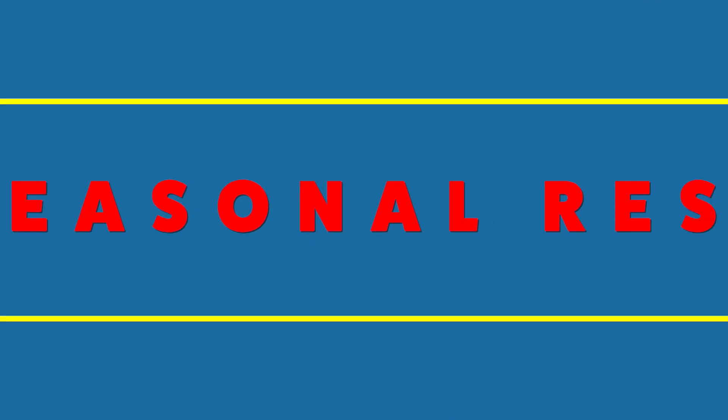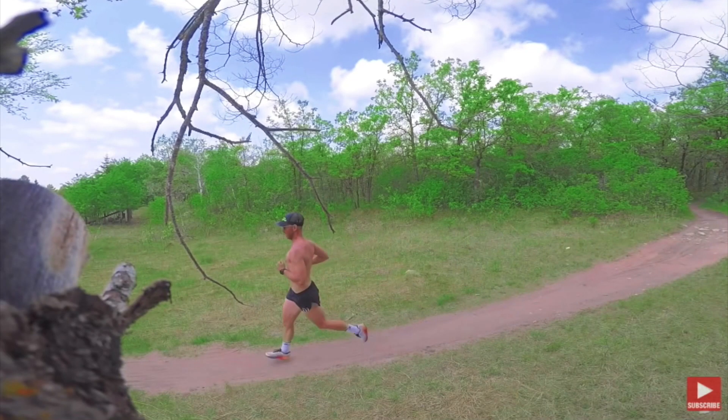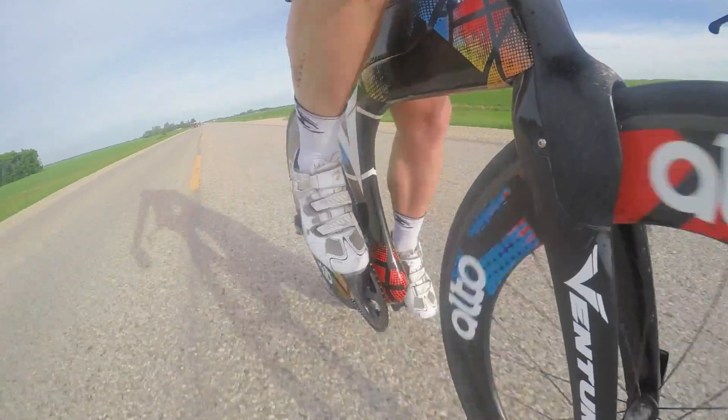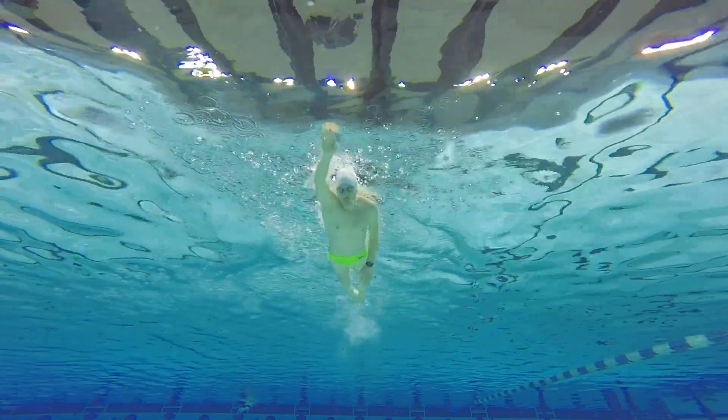The first type of rest that you need to work on is outright structured downtime rest. Over the course of a year, your body needs time to just recover. What we do is so repetitive — over the course of a long run we might be taking upwards of 15 to 20,000 steps, about 50,000 pedal strokes, and about 10,000 arm strokes. Even with really good form and a really strong body, just that amount of repetition for all these movements is very corrosive on the body.